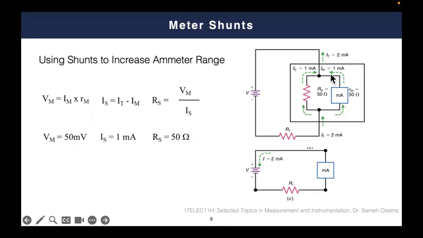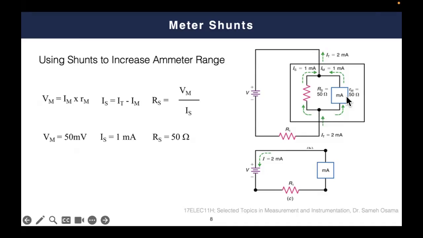Here, Vm is the voltage on the meter, which is simply the multiplication of 1 milliampere times 50 ohms. So here, 1 milli times 50 ohm, it will end up with 50 millivolts. This is the maximum voltage drop on our coil, on our meter. So Vm is, as I just mentioned, Im times Rm. Now you are seeking I total. What is I total? I total is the total current you are targeting to measure. I total will be branched.